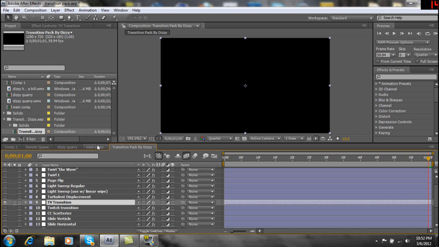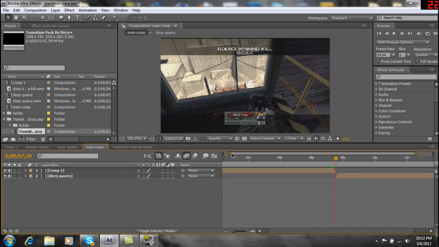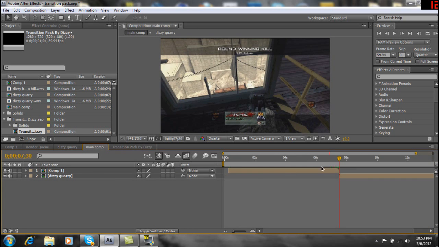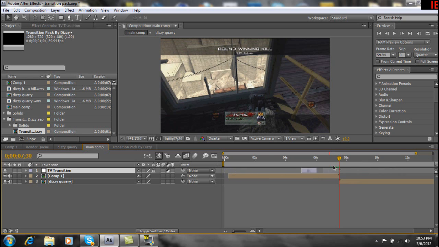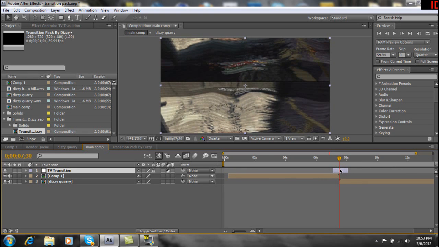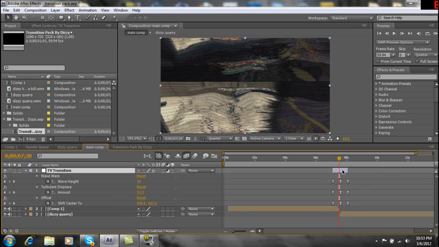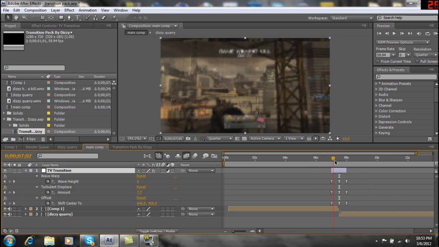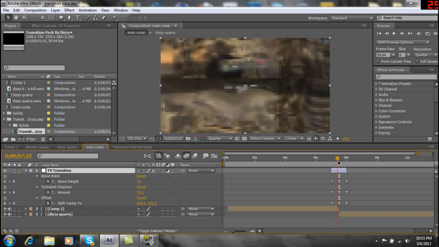So once again, if you're in your main composition of, say, an episode, you're going to go into the transition, copy the layer by hitting Control C or Command C if you are on a Mac, and then go back into your main comp and paste it by hitting Control V or Command V. And then what you're going to do is go in the middle of the 2 clips and open up the keyframes by hitting U, and then just line up the middle keyframe with it.